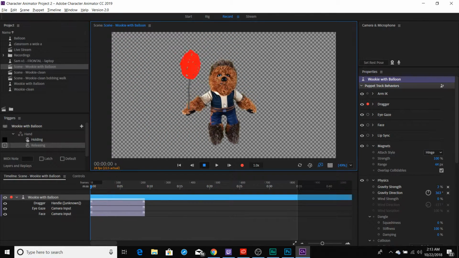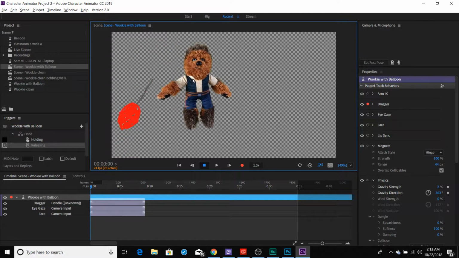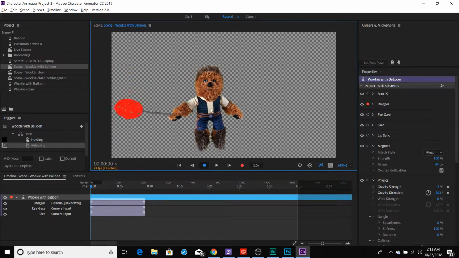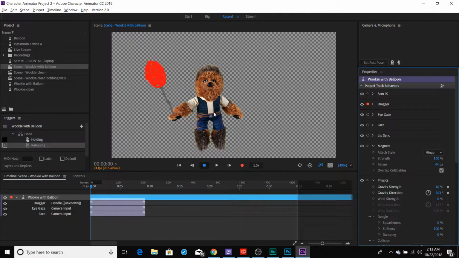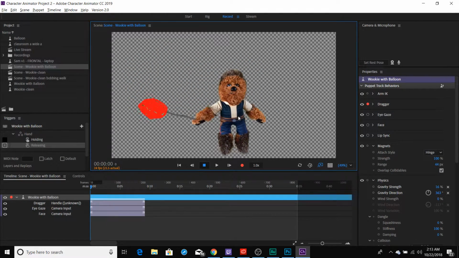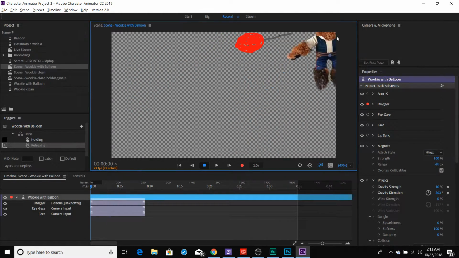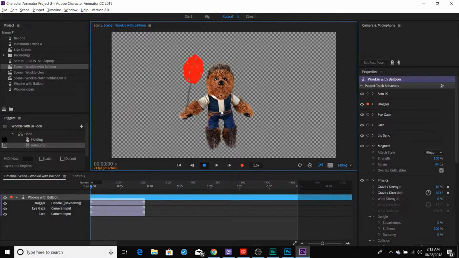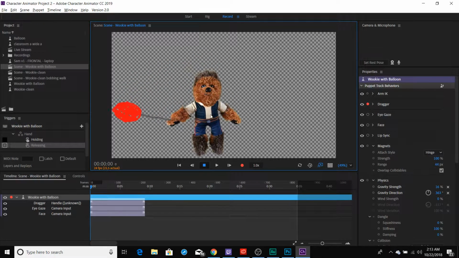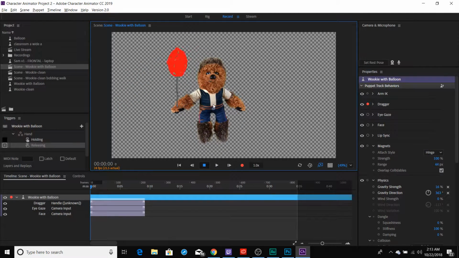But we can re-grab it again. While I'm holding down the R, I can't grab it, and when I let go of the R, I can grab it. Increase that strength a little bit. R to let go, to grab. And that's why I had it bouncing off the sides, because otherwise the balloon would go way off the screen and I could never get it back. And that's a little example.